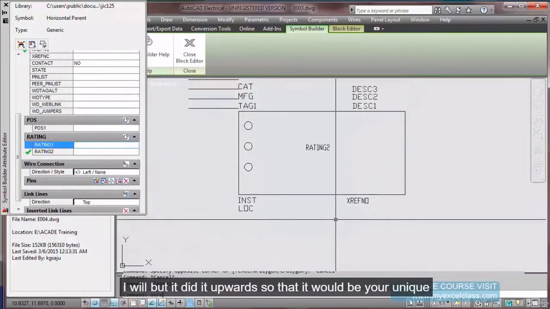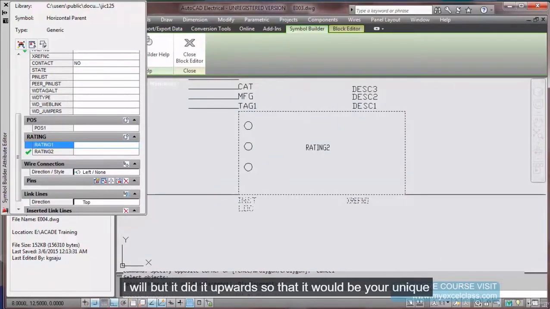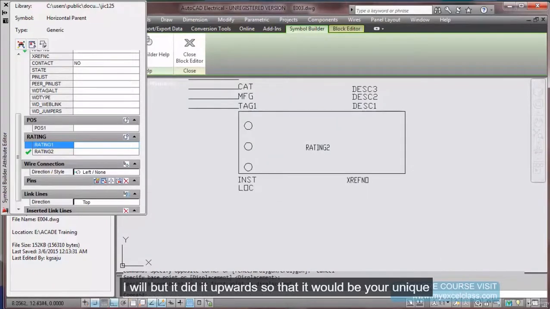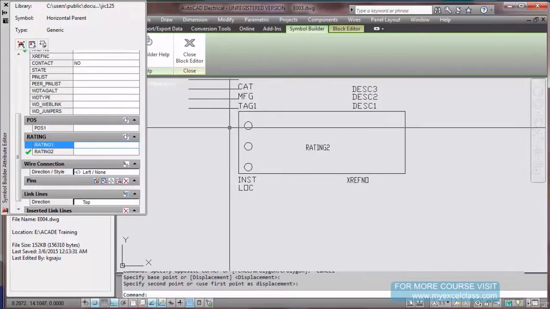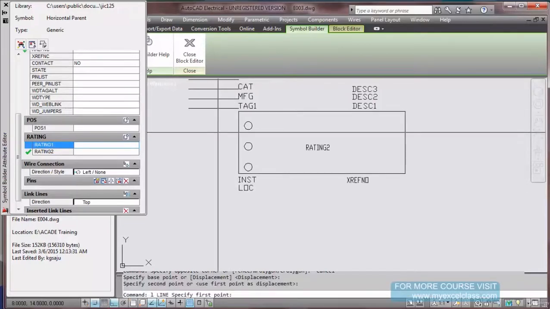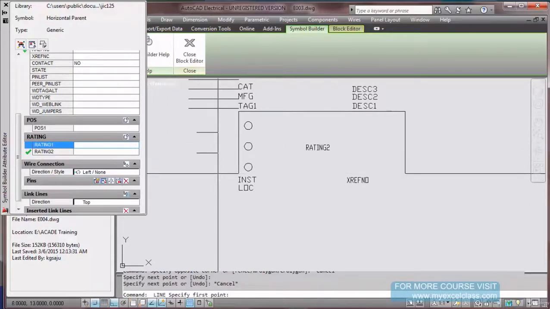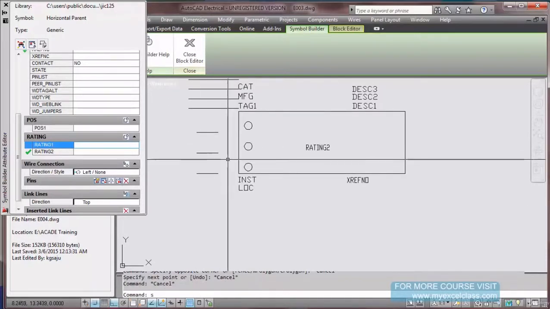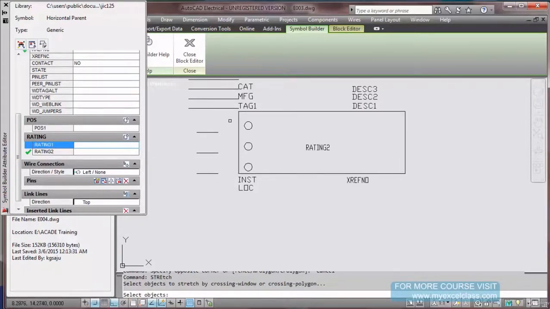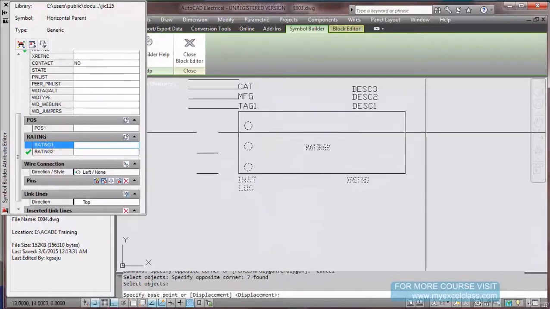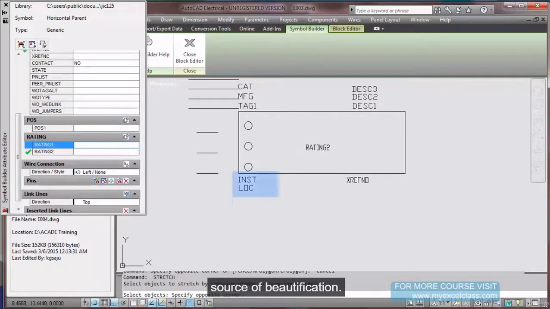I will stretch it a little bit upwards so that it will look unique. These are some beautification works.